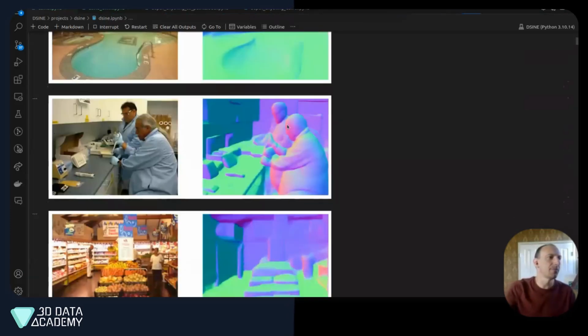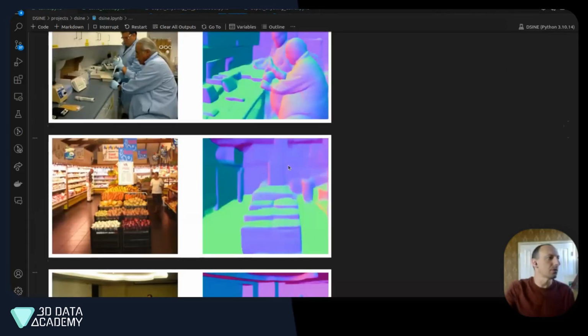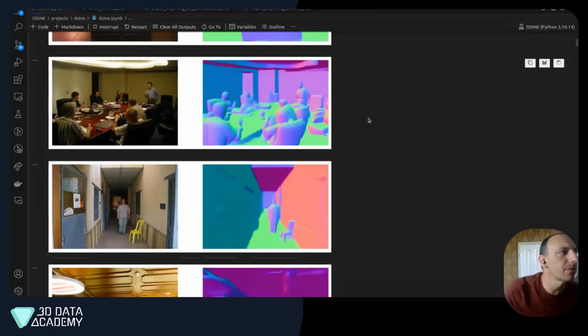But yeah, let's take a look at some of the output. So this is a real clean and crisp line. What's kind of neat, and what people have had trouble with in monocular image to normals before, is that you get this gradient, but you don't get these nice outlines. These outlines would be blurred in here. So this one has some real crisp outlines, but it's still consistent. We still have these nice gradients. These aren't harsh. So it's really a nice result from this one. We'll take a look at a few more.